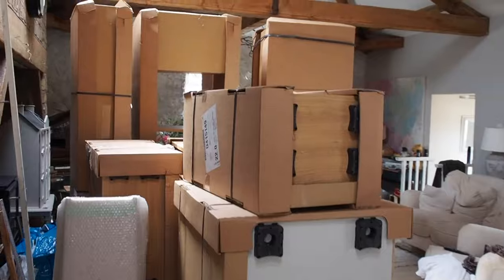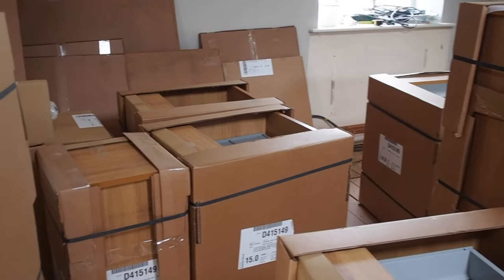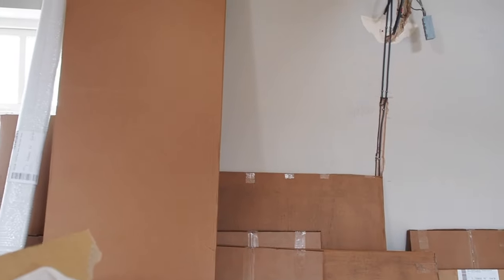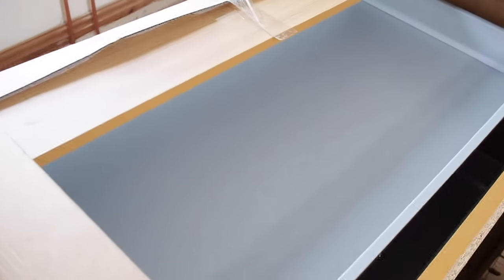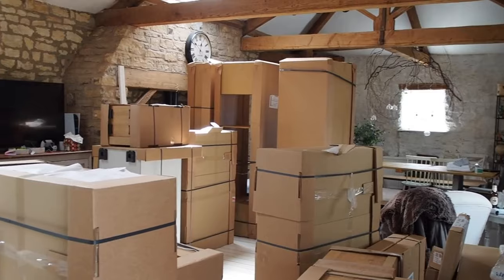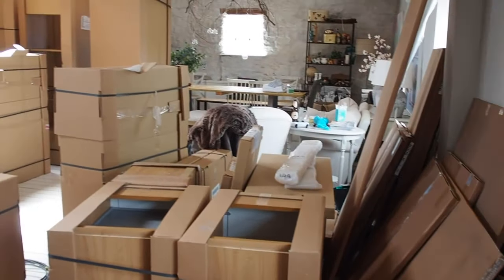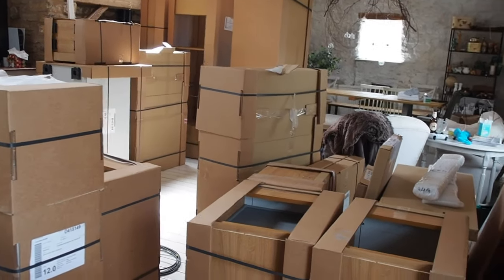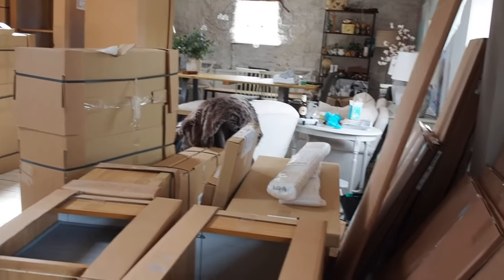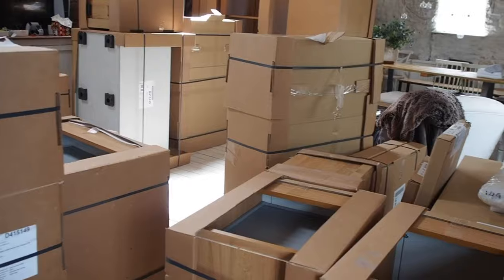Good morning — so the kitchen arrived last night. The guys that delivered it were amazing and they helped carry it up the stairs. I didn't think they were going to at all — it was 9:45 by the time they got to us. They had done three other drop-offs and we were the last ones, and they were just lovely. So if I just make my way over to the corner — I think these are pan drawers. And then this is the extent of what we've got to do — we've got to make this basically. When I say we, my husband is going to make this and I'm going to tell him what to do. I've been waiting for this kitchen now for three years and I'm so, so happy it's finally here.